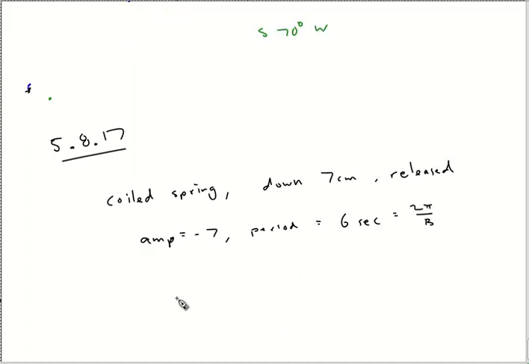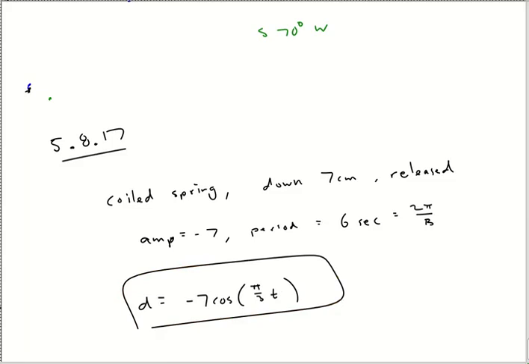And they say, write the equation. Let me just give you the answer. That's what I did on my notes here. D is equal to -7 cosine of pi over 3t. And there you go. We did it. Type everything you see exactly as it is. You must have the d equals. Okay. So what the hey, man?